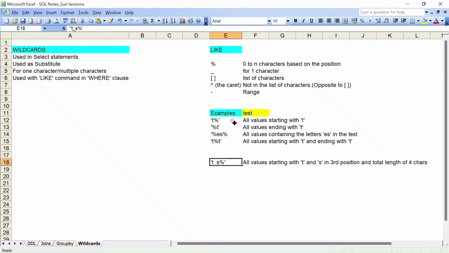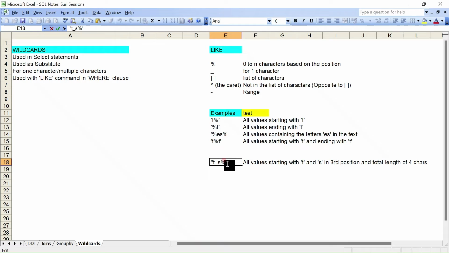And say, for example, if you want to combine a few wildcards, here is one example. For 'test', say you want to start with character T, the second character can be anything, but the third character should be S, and the fourth character onward can be anything.